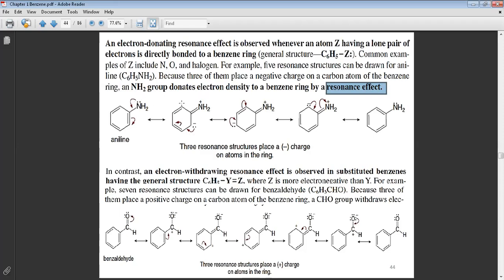Now, this negative charge makes a pi bond here, and the pi bond will open to make a negative charge. Again, the negative charge makes a pi bond, and the pi bond will open to make a negative charge here. Finally, this negative charge makes a pi bond here, and this pi bond will open onto the nitrogen of the aniline again. It will be a resonance structure again and again, one cycle. Now, do you understand this?